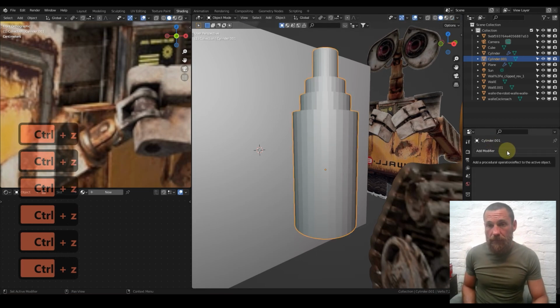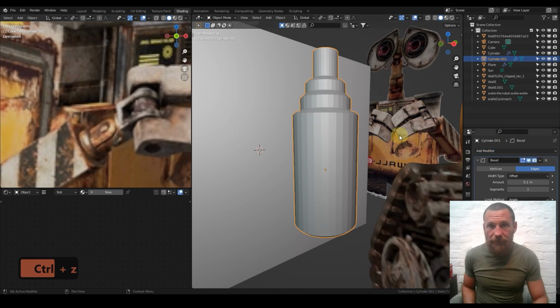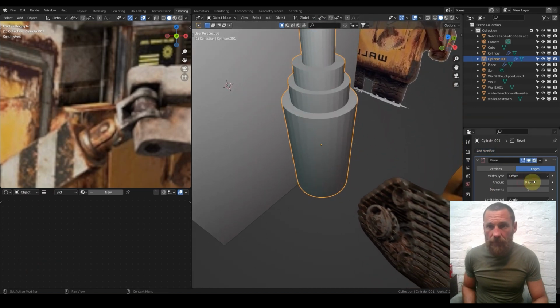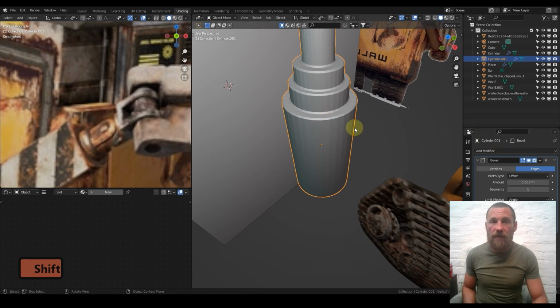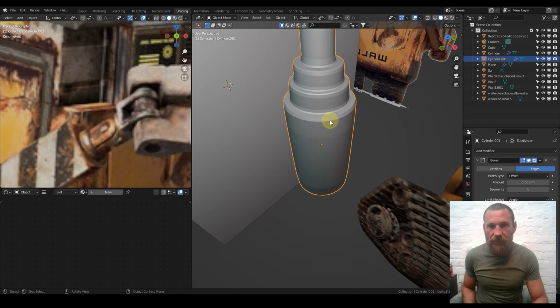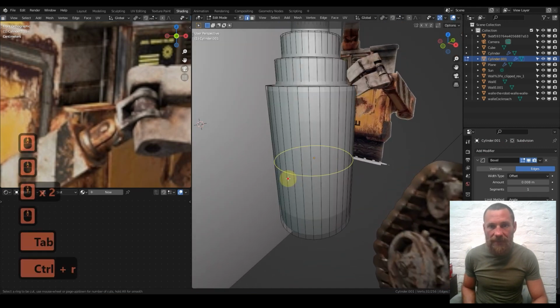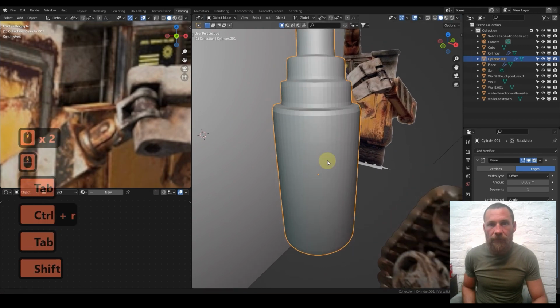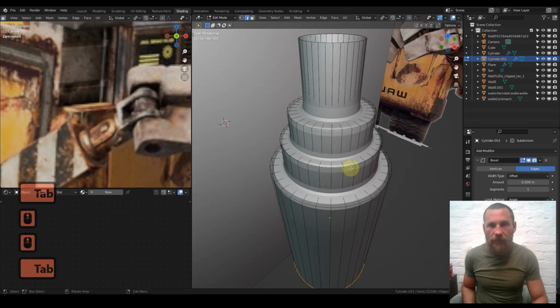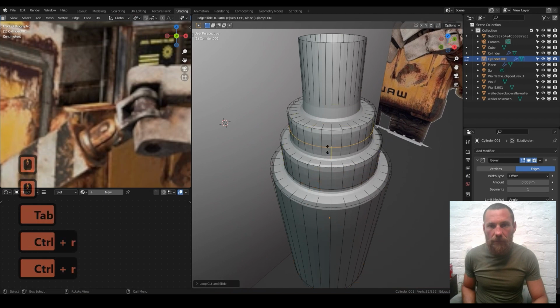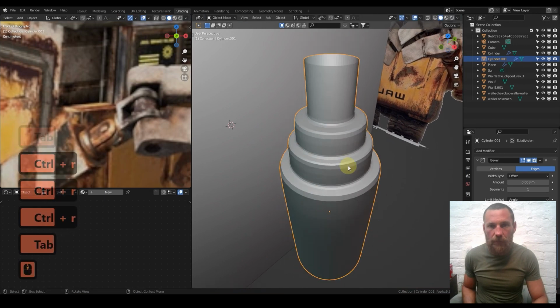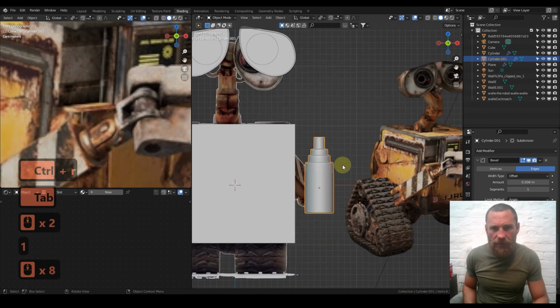We can solve it quicker by adding another bevel back. Not that much, just enough. And then when we add a subdivision on top of this, it's already beveled it and it's created these faux edge loops here. So the subdiv won't, obviously you'll have to do a little bit, but it's kept a much harder edge, so we don't need as many extra loops. In fact, I don't need one at the top, just one there. Just bring those a little closer. See, bosh, there we go. Okay, so that's one on.